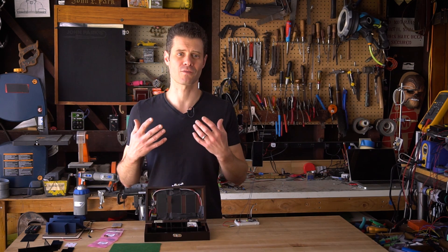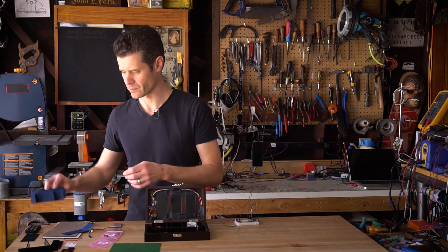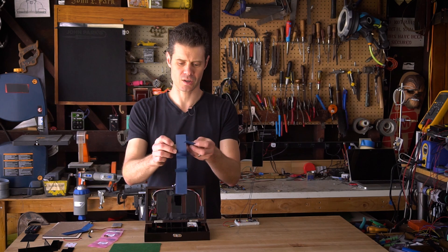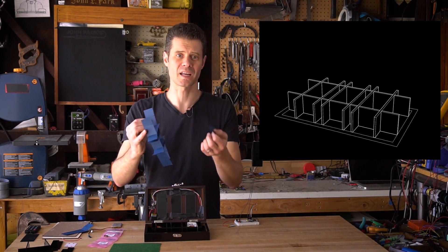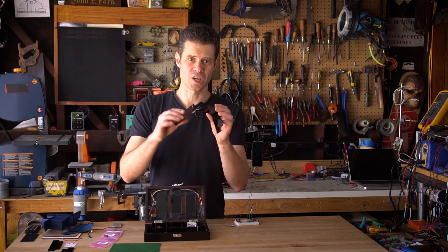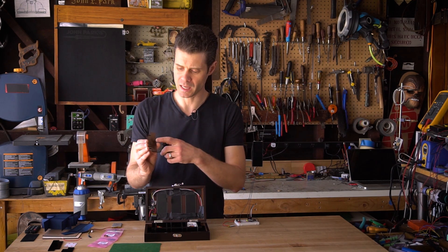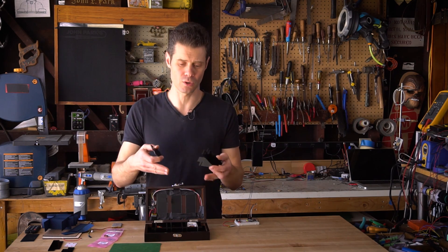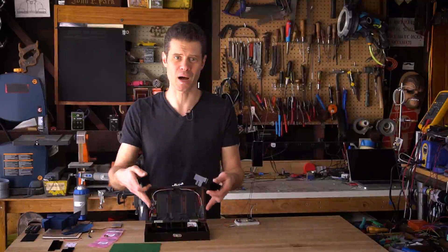I used a technique that you find inside cardboard boxes that are used to transport bottles, which is something I prototyped first out of some construction paper. These are simply notches cut into horizontal and vertical members that slot into each other. I created a version out of acrylic, and that's what I'm using in the final here. One of the nice things about the acrylic is that it's black and reflective, so it has a similar look to the glass that we're looking through, and we get little extra internal reflections that enhance the 3D nature of the boxes.